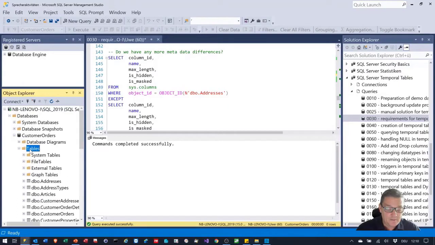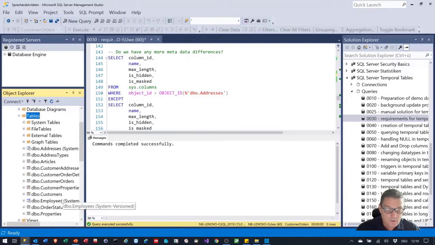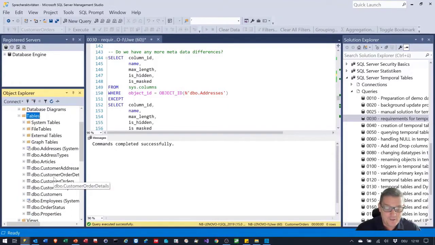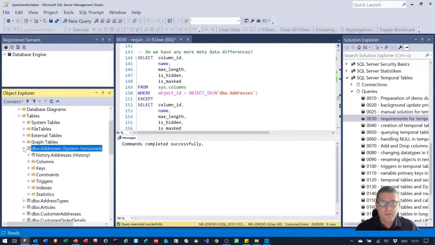When we look into the tables, something has changed. You remember that you saw the history.addresses at the very end here. It's not here anymore. What SQL Server did is change my dbo.addresses table and make it system versioned. Now my history table is not a normal table in my SQL Server, but it is part of dbo.addresses.